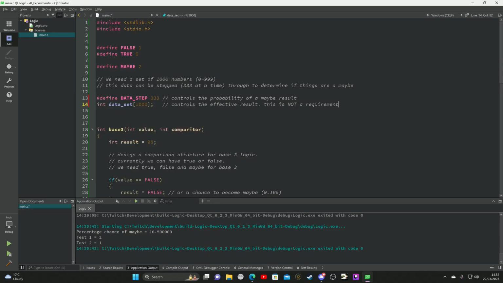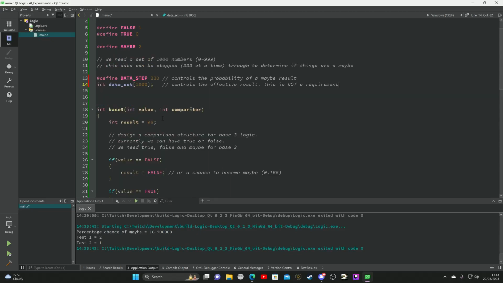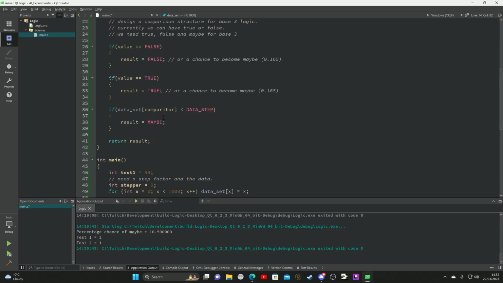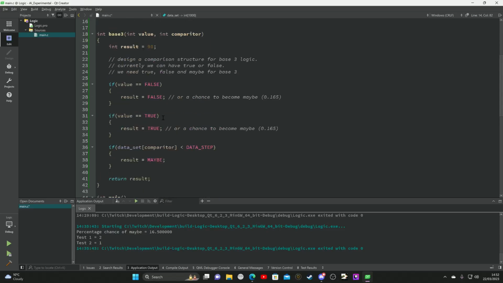It also gets rid of a global, or possible global. If you can't find a place to put it, just remove it. Simples. But that's the full version of how to turn base 2 logic into base 3 logic. Not very complicated.